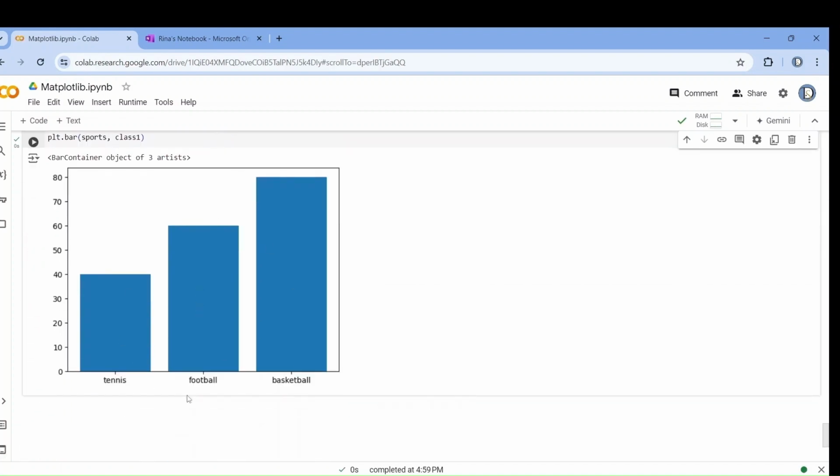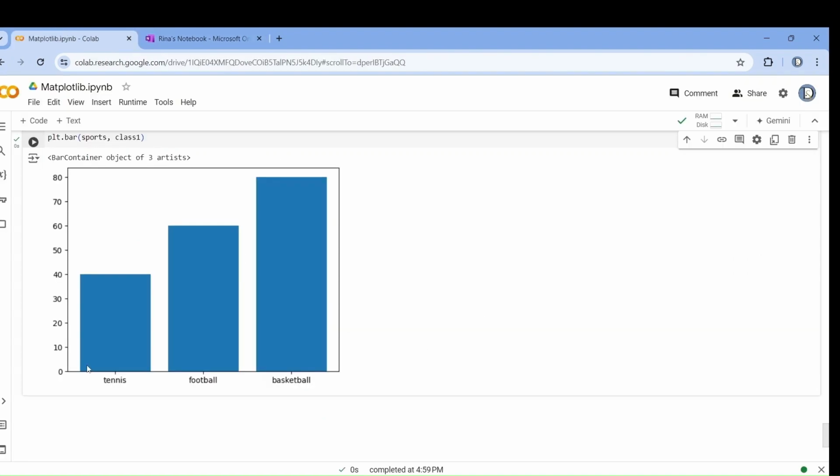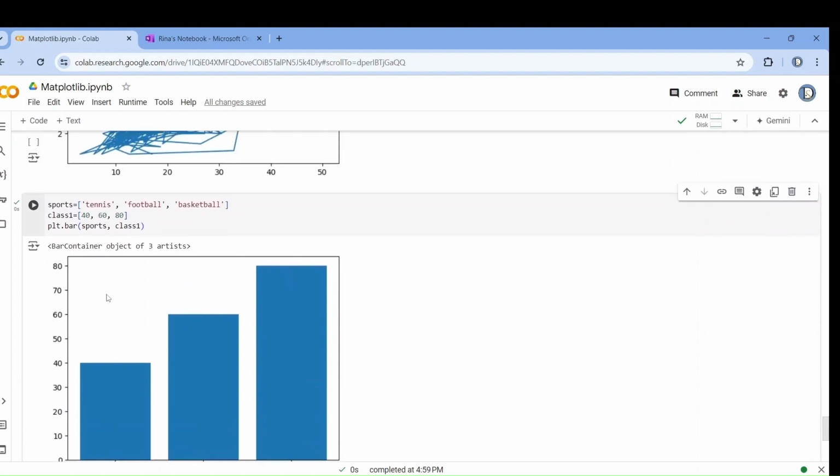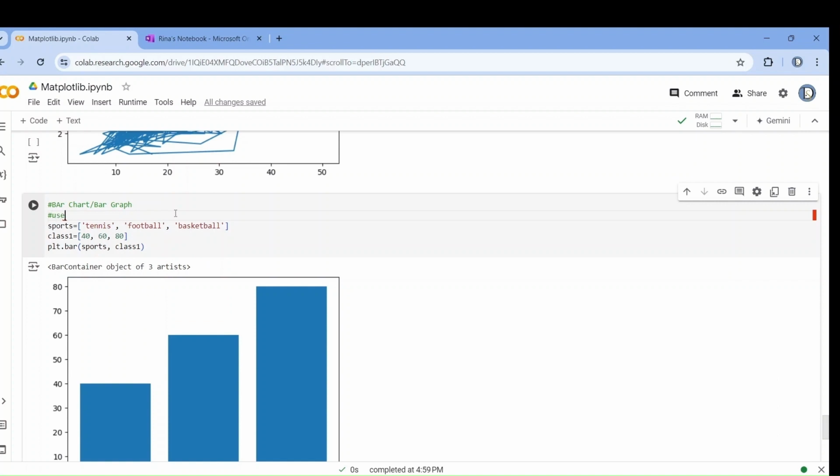See, this is what is a bar plot. That's what we have plotted. So you can see that 60 people play football, 80 people play basketball. Clear? So bar plot, let me write the main points, or this is actually called bar chart or bar graph, used to check the frequency.